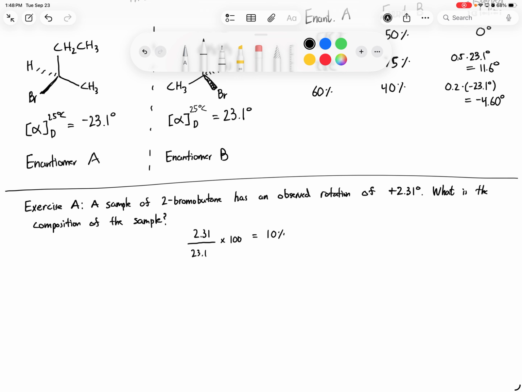Okay. Well, to have an equal value here, we have to have 55%. Is that going to be A or B? B. And 45% of A. Okay, so what this means is excess. So you won't want to say 10% B because that just means 10% excess. So you have to come up with a number ratio where the difference is 10 and it still adds up to 100. Okay? All right.